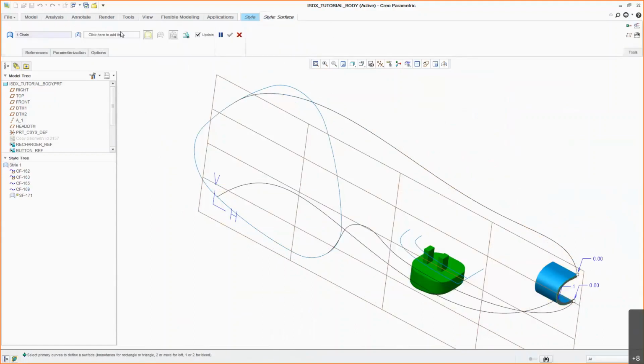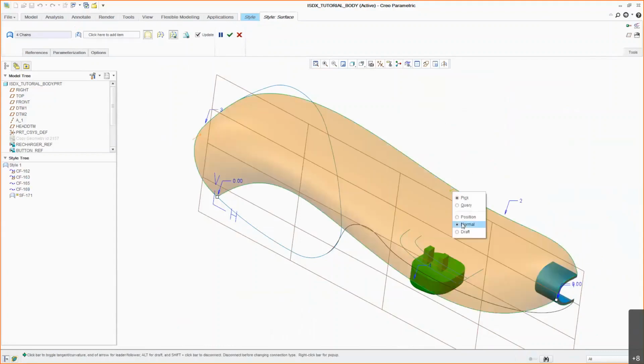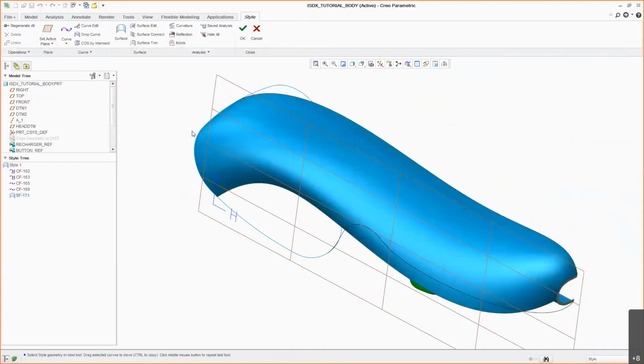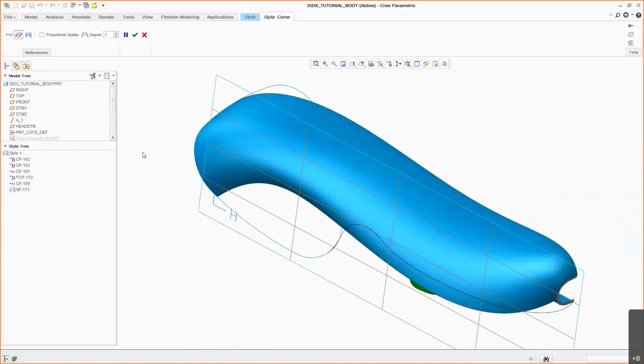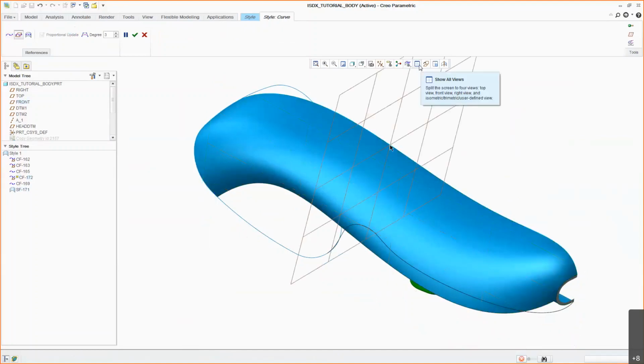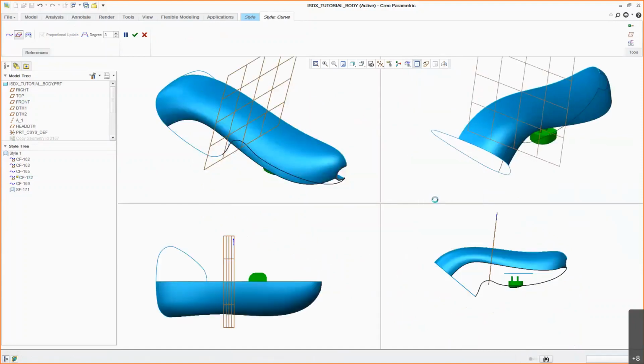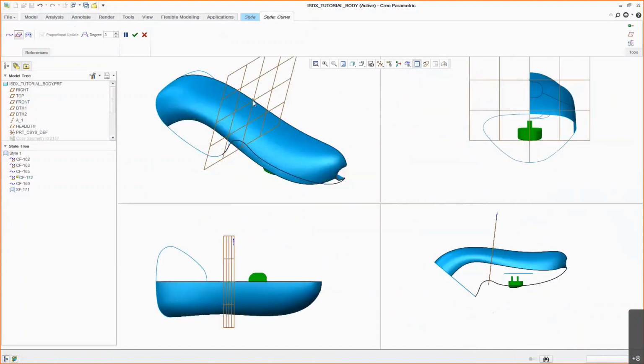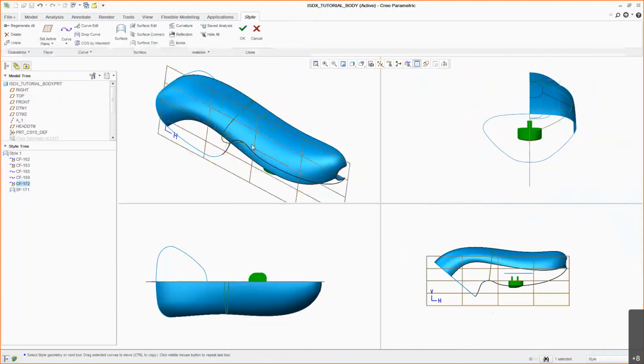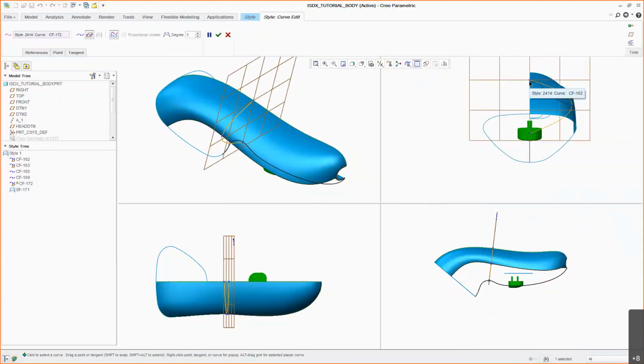And then to create the surfaces is really just as simple. You select the curves that you'd like to bound, and then you have these options for how they're coming together. So at the top, we want the surface to be normal to the curve. Over here, we want it to be tangent to that curve that we have. And then as we create more surfaces, we can see how those come together. Another great thing you can do is you can actually add control curves as you go along. So if you have something that starts in this plane, we want it to follow along that surface that we've already made. You can create the plane that you'd like to work on.